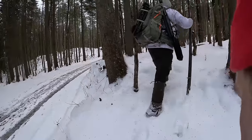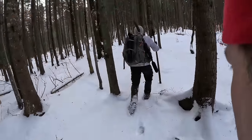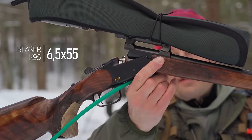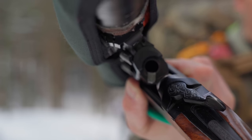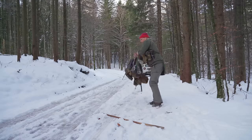Okay, so I think we pack up here and start eating away on the elevation and see what we can get in front of the camera. As usual, I'm using my 6.5x55 Kipro, and out of courtesy to the people I'm with, I'm carrying the rifle empty. I do have a silencer now, so it will be a lot more pleasant experience for the ears and the surroundings. Okay, I just strap this to the backpack and get going.